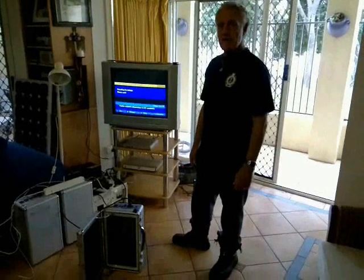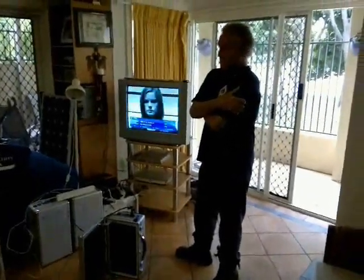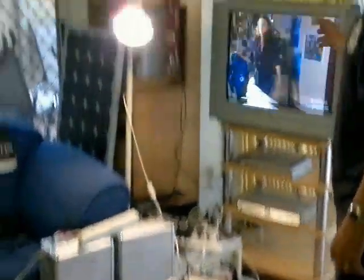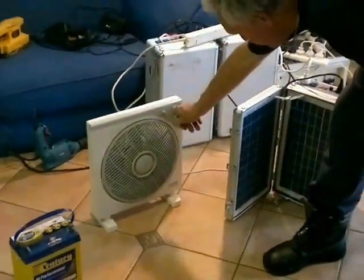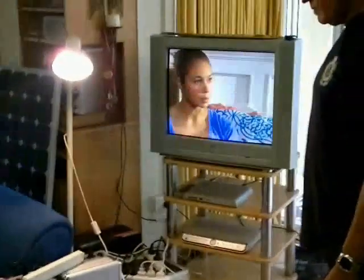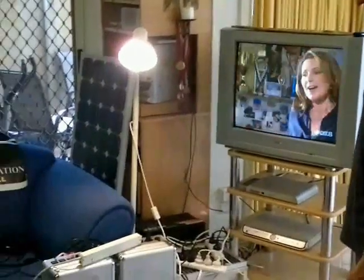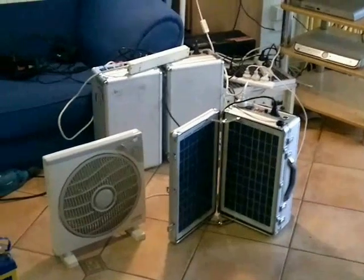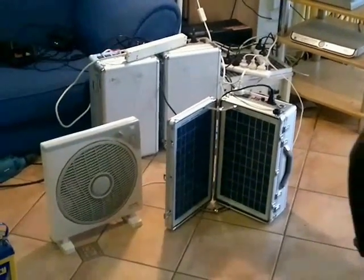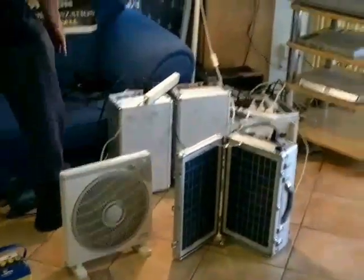Just pull up safely on the side of the road and watch television, run your computers — all you like. Does it work with the light on at the same time? It's like my wife reading a book while I'm watching TV. So now we've got a light, a TV, a fan going — and you've got room to plug in that little yellow sander at the same time? Yes, we can do that too.